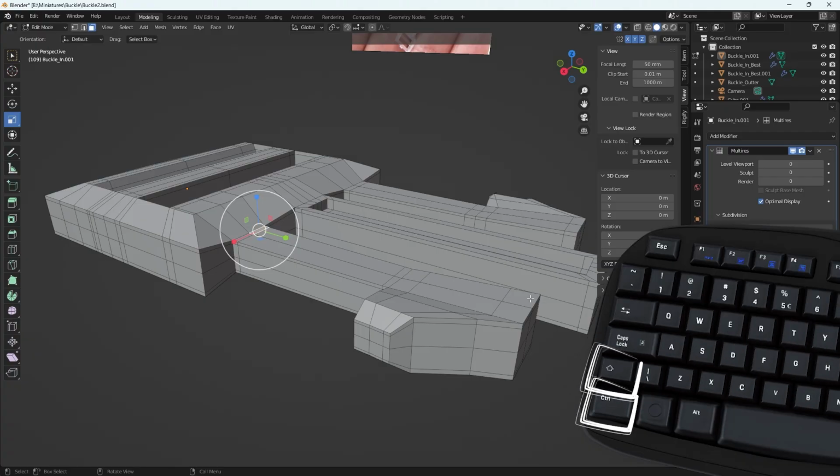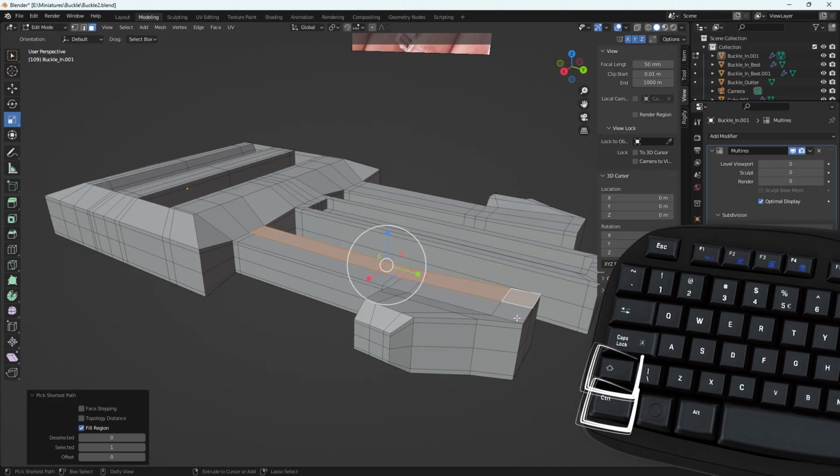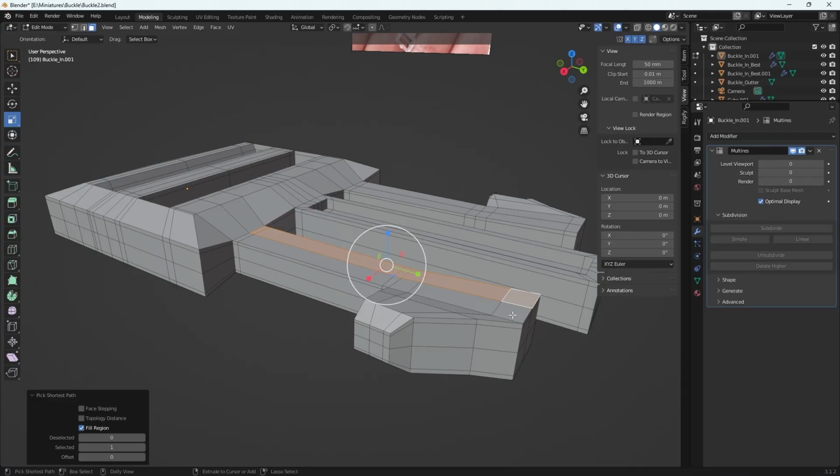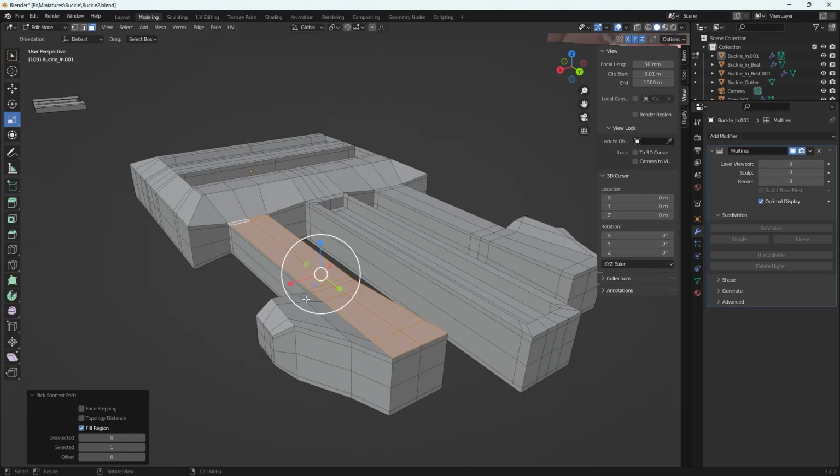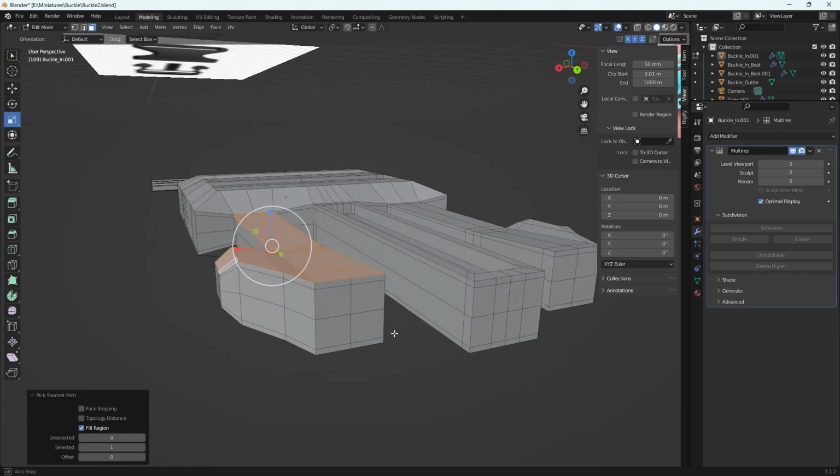And I'm going to hold down Shift and Control on my keyboard at the same time. And then I can grab the whole line. And now I'll do that again, continue to hold down Shift and Control and go from one end to the other. And now continue to do so, grabbing all that you want. Make sure you're still holding down Control and Shift, and I'm getting multiple faces at once here. And now I have all of the faces that I need to flatten.